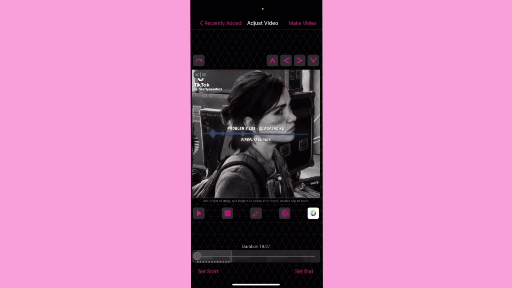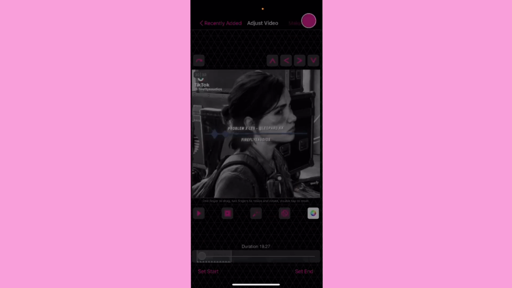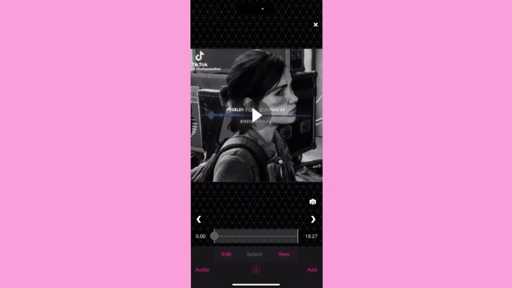To double check, you can hit this button right here. What this is gonna do is it's gonna play the selected mark. So right here is gonna play, not this part. If you hit this button, it's gonna play the entire thing. But once you figure out what you like, you're gonna click make video and wait for that to load. And then you should get to this screen, which is where all the editing and magic's gonna happen.